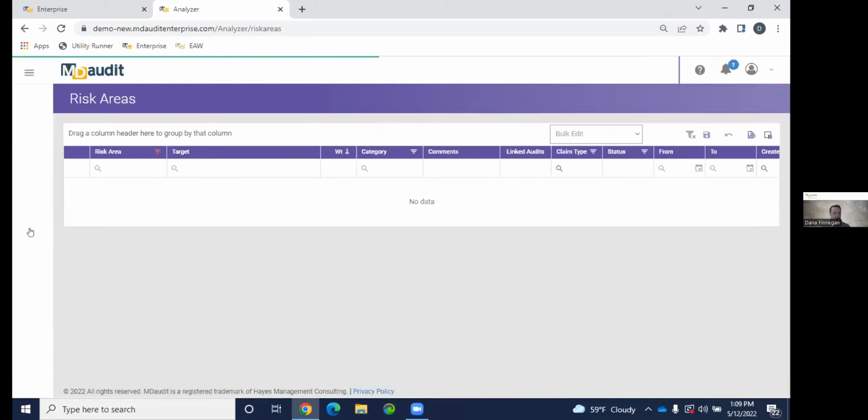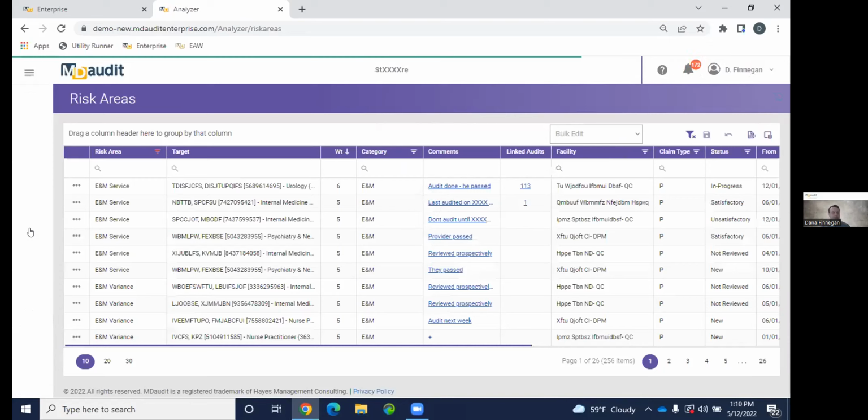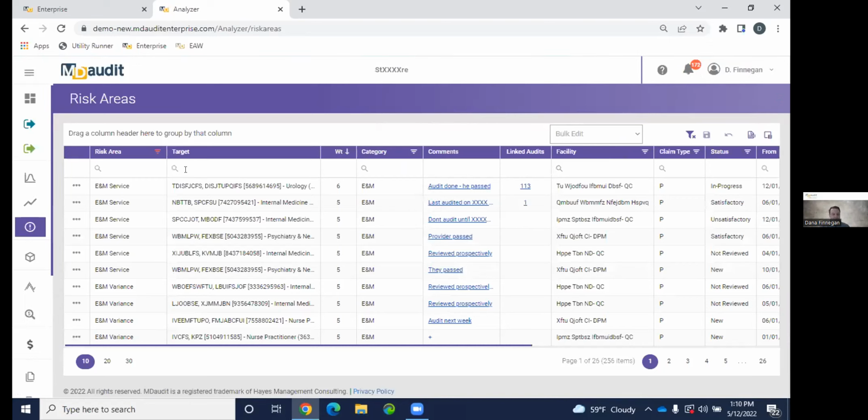And what the risk areas dashboard does, again, on a daily basis, is it will take all of your suspected overcoders and undercoders and place them here. It will also let you know what specialty they're in. It also will weight them. So if you come here and have 30 providers or 50 providers that are at risk, but only the bandwidth to see the top 10, we're going to want you to see the 6s first and the 3s and 2s and 1s last.